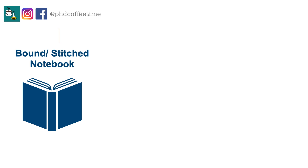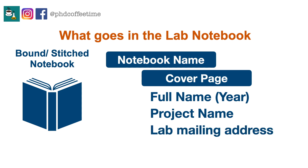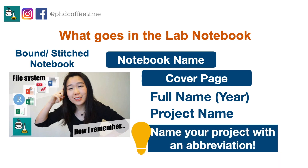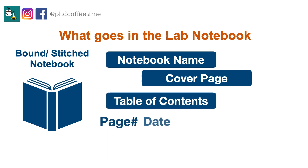Typically, what goes in the lab notebook? First of all, the lab notebook should have an uncovered page clearly stating your name, the year of writing, and the mailing address of your lab in case the notebook is lost. Every project should have a unique name. There should be a few pages for a table of contents — because bound notebooks are hard to organize, it's essential to include page number, date of entry, and the experiment performed so readers can find information.